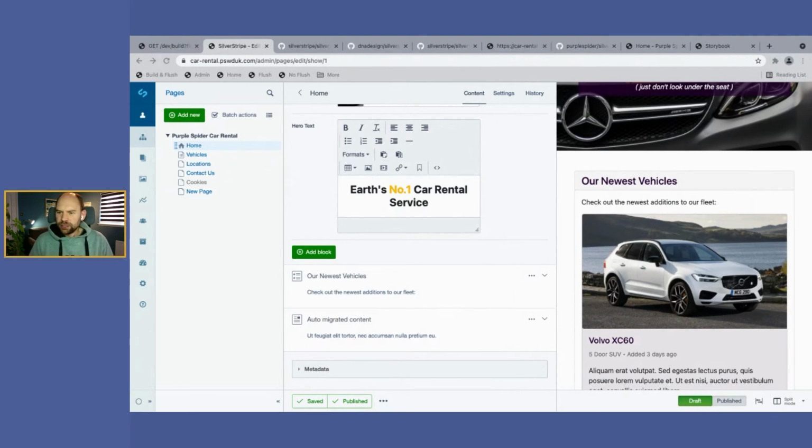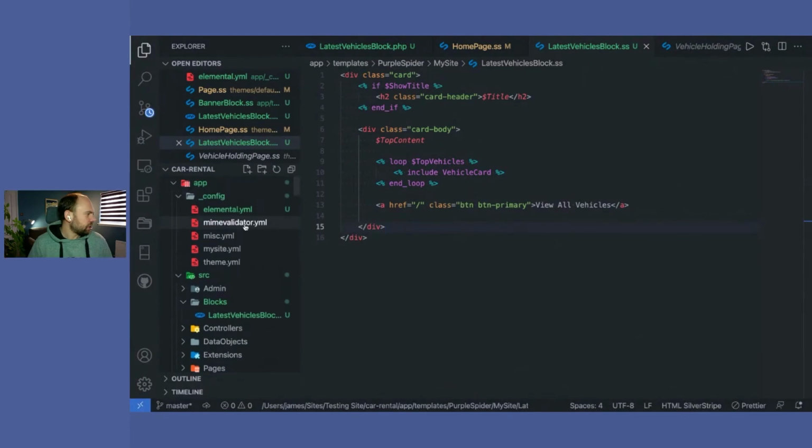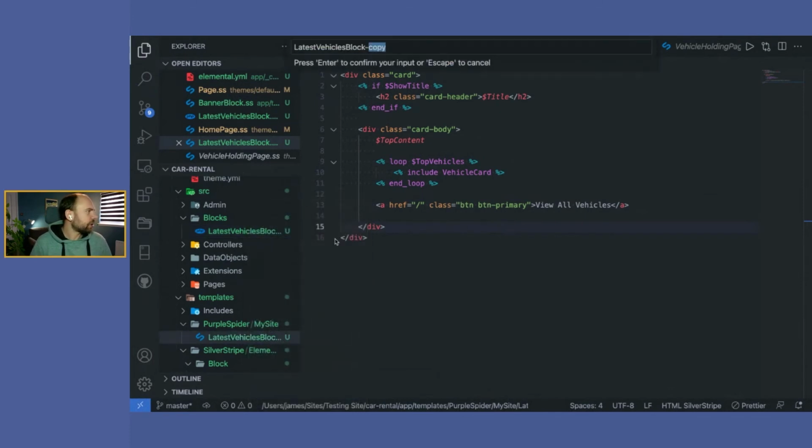Okay. So what I'd like to show you quickly now, I briefly mentioned before that you could have blocks being able to edit them inline, or you could disable that mode for more advanced blocks. So let's very quickly go ahead and create a block where this is disabled. So I'm just going to duplicate this latest vehicles block, and I'm going to call it vehicles block.